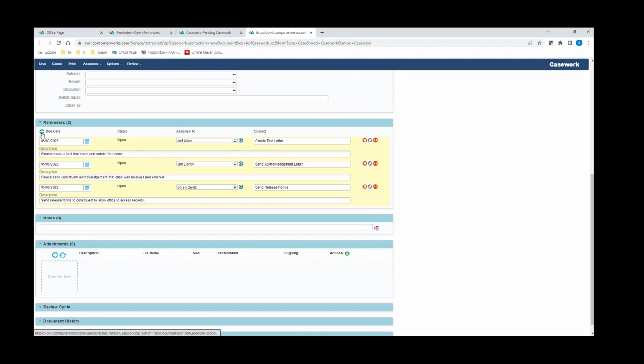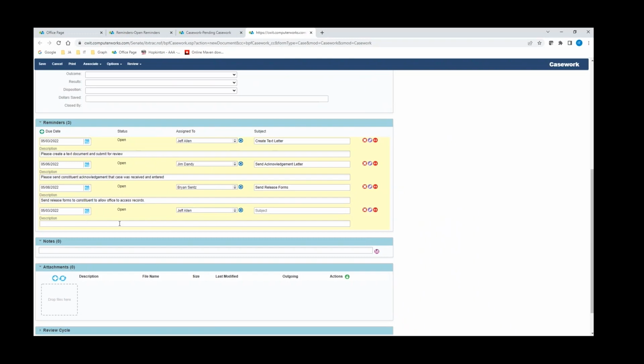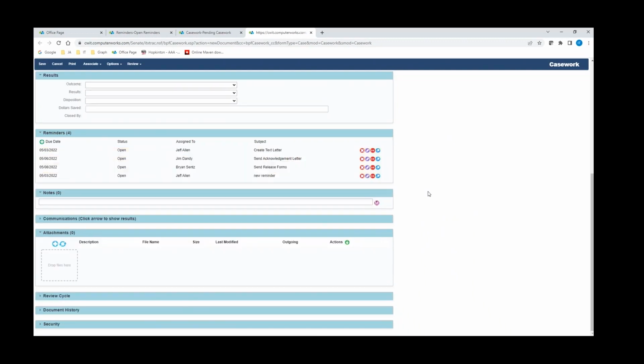And you also have the ability to add new reminders on the fly here if you want to create a new reminder. So here's a new reminder. And then when we go ahead and save the case, those reminders get committed. Now, when you say committed, Jeff, what actually happens? Well, so when you save the case, it commits all of those reminders into the system. Anybody who is assigned to those, they get notified in their browser, also via email, as well as on their homepage. Okay, so why don't you just click on one of those now so we can see the content that was actually sent to the person.